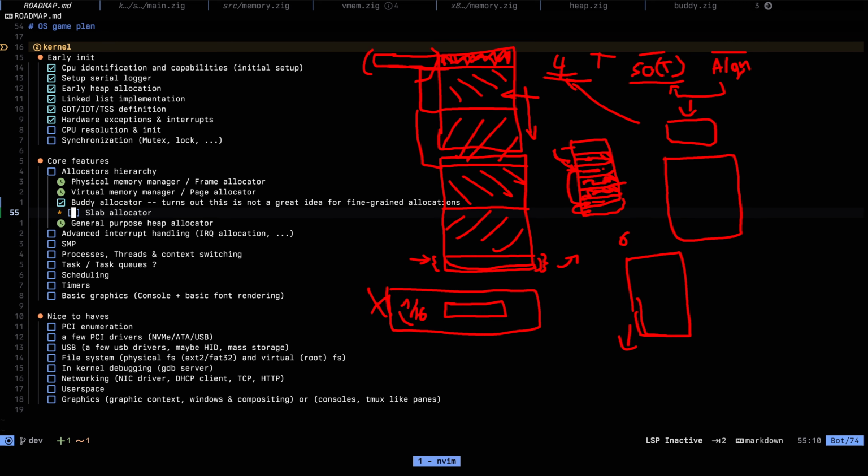So allocating an object would just be: get the free list, see what the pointer on it is, take its value, set it as the free list, and then return the address of that object as allocated. And when you free an object, you just place it on the top of the list. So if this one is free, we take the pointer to the free list, we write it there, and then we point the free list to that object, so that it becomes the first one to be allocated next time. Yeah, so fairly easy.